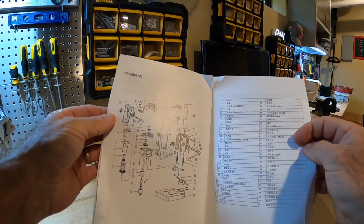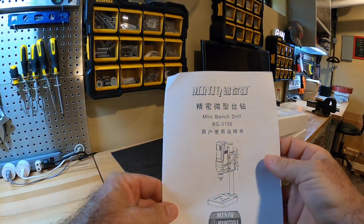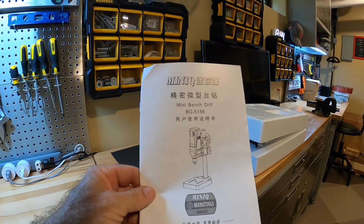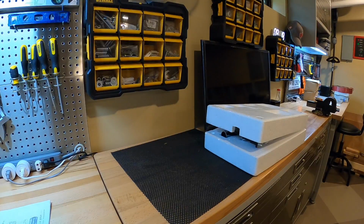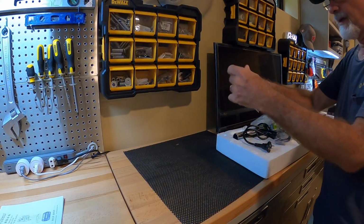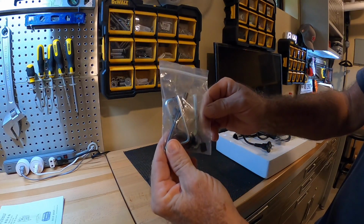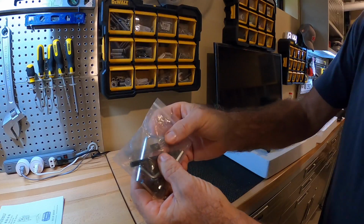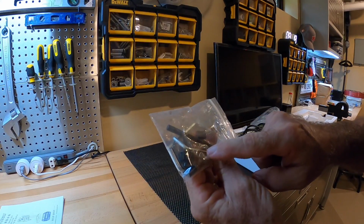But a drill press is a drill press. There's only a couple of things that we're concerned with, and that's to do with speed and the turning on and the off. So let's go ahead and see what else is inside the box. Some tools inside here, Allen wrenches, and the chuck key. We have some brushes. This is important.